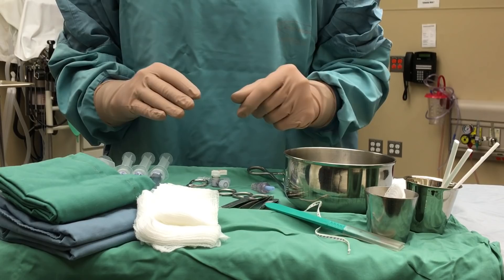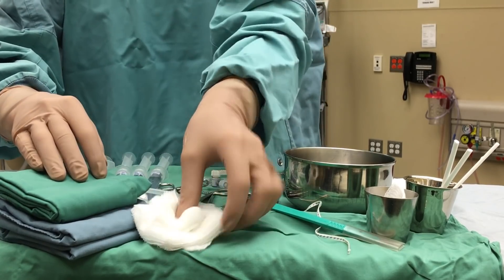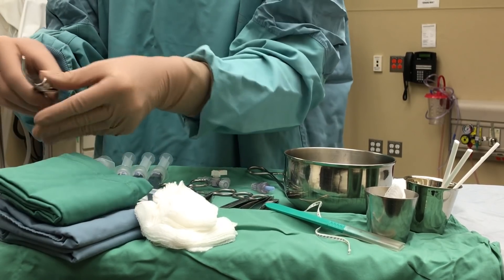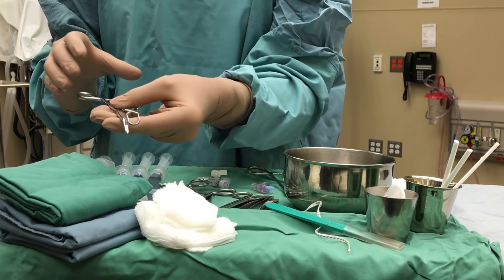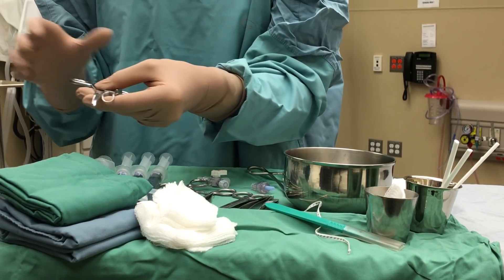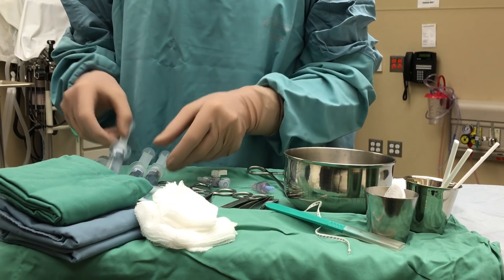We will have various sterile drapes to keep your sterile field, and various gauze, which is needed in the procedure. We also have a towel clamp and a large California clamp, which can be utilized first to stabilize the cord and clamp it in a vertical position before it's cut, or if needed, to keep the towels together.